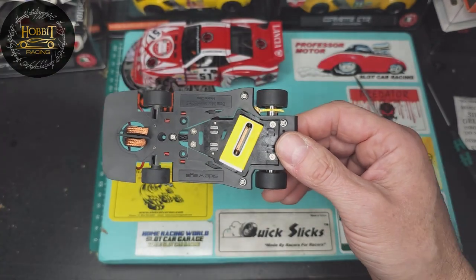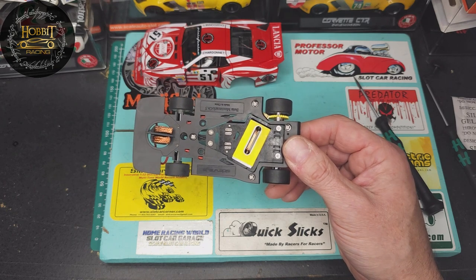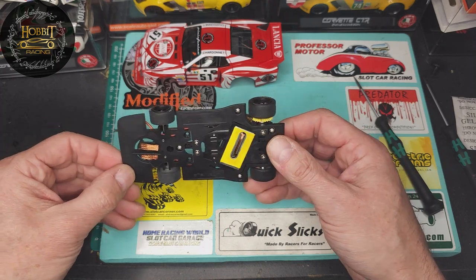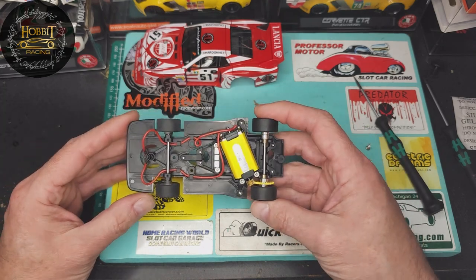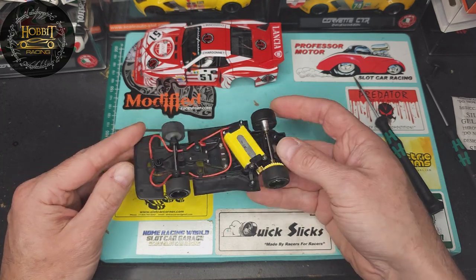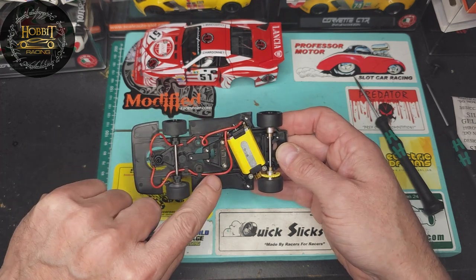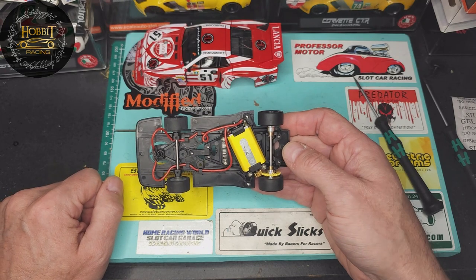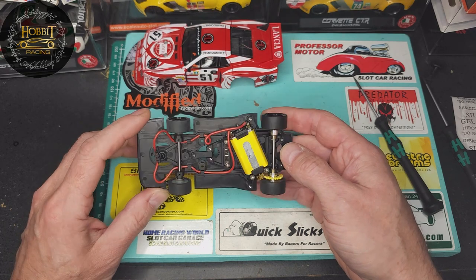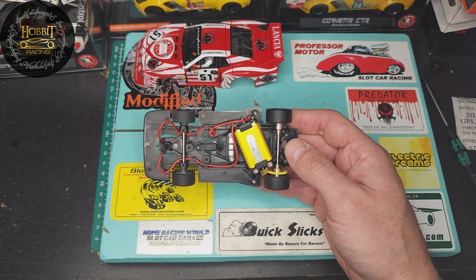Now, I think I might have turned my other car into a sidewinder configuration. Maybe I'll give this a shot in the angle winder configuration. I do know one thing though, is I have quite a bit of weight and I'll probably apply the same principles and put quite a bit of weight in this car. Therefore, I will likely remove this magnet, probably clean up this whole area so I can put more weight. I might check the weight of the magnet and just see if it'll give me any advantage. Definitely be taking advantage of the side spots here to put weight in here, possibly even putting some weight up in the gooseneck area right here.